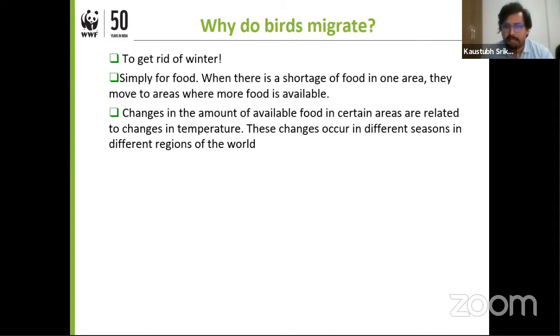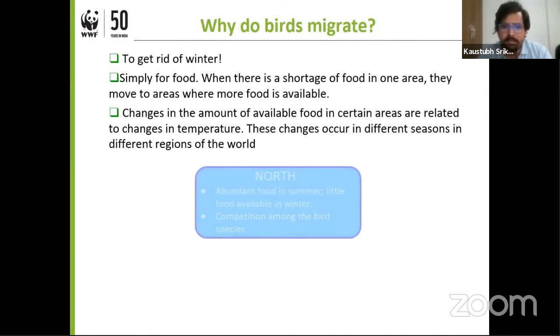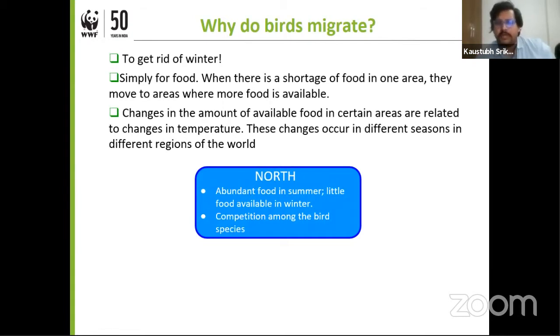Just like in the Arctic areas, when it is really cold in the winters, a bird would simply migrate and say that, I have more amount of food in the southern parts of the world, so I will go there and eat. But once it starts getting pleasant in the Arctic, once it's more of the spring conditions in the Arctic, or we say the Arctic summers, a bird would simply come back there where it actually belongs. And because of all the insects that would come out in the spring conditions, a bird would simply come and feed there, right? So it's mainly in the north where the abundance of food is there in the summer seasons, and there's little amount of food during the winters.